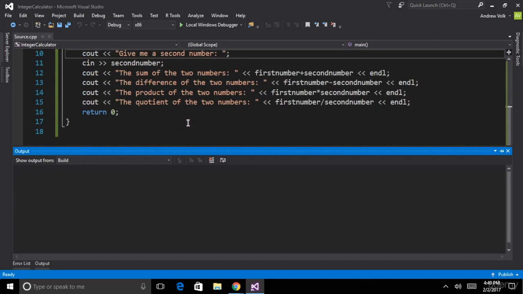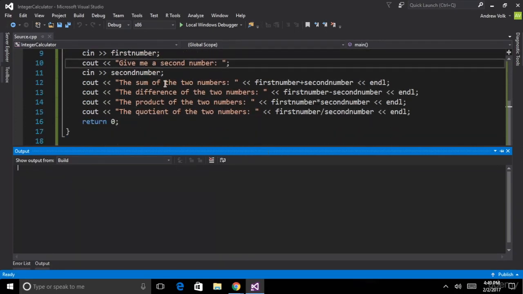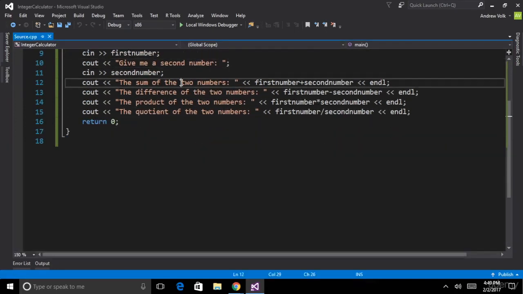One thing we could do to improve this a little bit is we could go ahead and say that we're going to round it to so many decimal places, quotient of the 2 numbers. We could do a couple things in our output. We could say, instead of just saying the sum of the 2 numbers, we could say the sum of the first one and the second one.